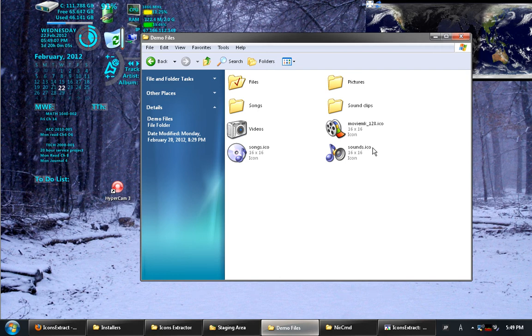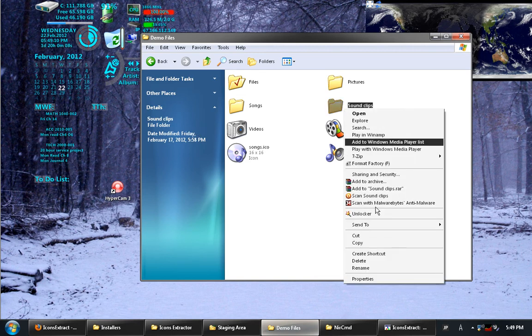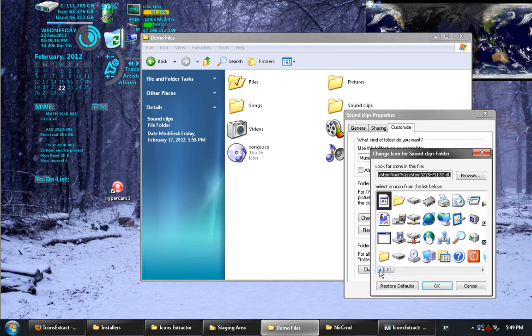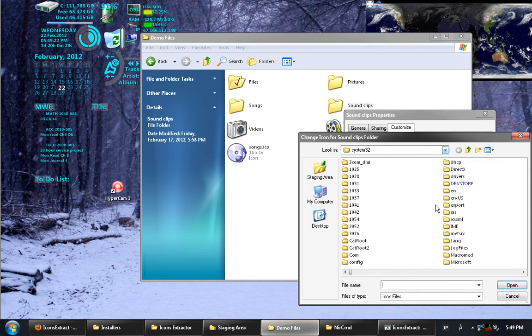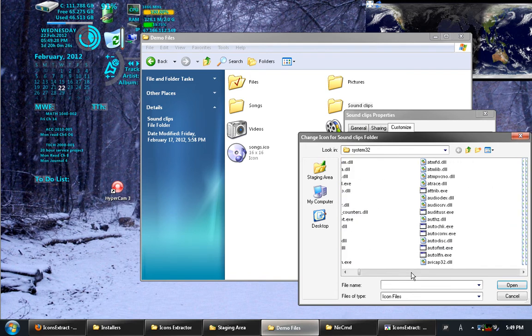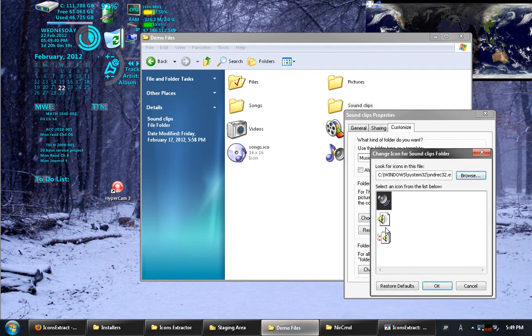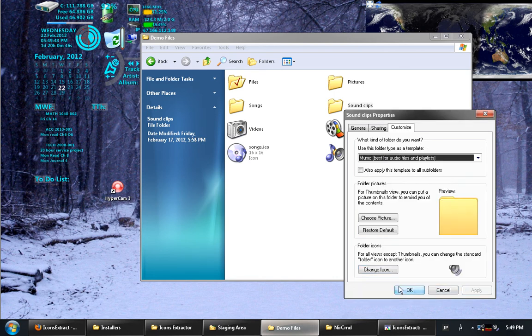If you wanted to though, for instance in this case I'm going to go to the properties for sound clips. You don't always have to choose from the shell DLL. In this case I'm going to go to the System32 folder that is in Windows, and I can scroll to the sound recorder, or the sound volume 32. I can choose SoundRecorder32, and since it's an executable, it will scan it for whatever types of icons it has. So I can pick this one, or this one, or this one. In this case I'll just pick the top one, choose OK, choose Apply, and then close this, and it will now have the same appearance.